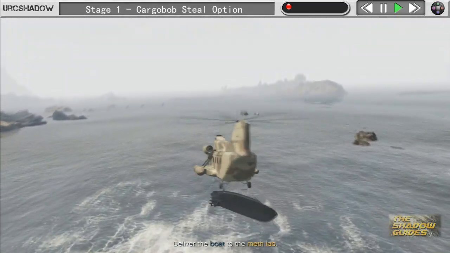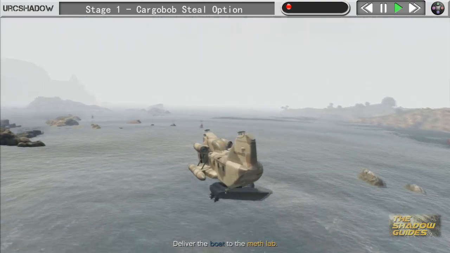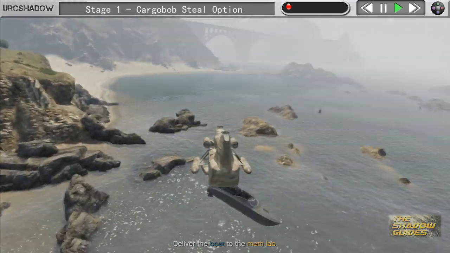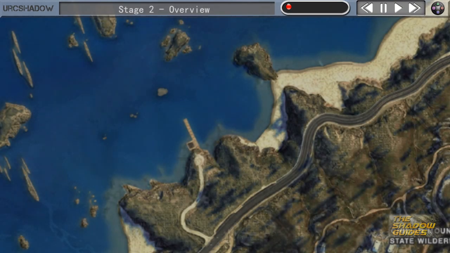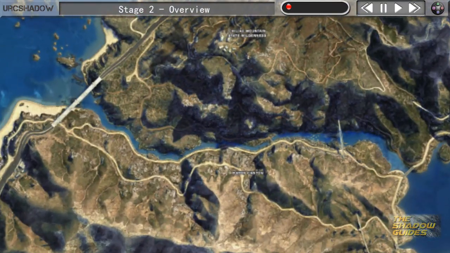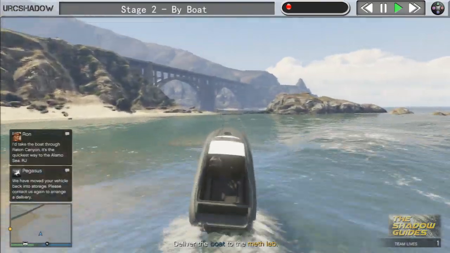This is pretty risky because whilst you're bulletproof in the cockpit, the Cargobob itself is actually quite delicate, and it doesn't take a lot of bullets from the enemy fire to take it down. Okay, so stage 2 of the mission. We're going to want to take our boat, however we've stolen it, and get it to the meth lab in the Alamo Sea. To do that, we're going to have to go through this canyon, and we're going to come under a lot of enemy fire whilst we're there.